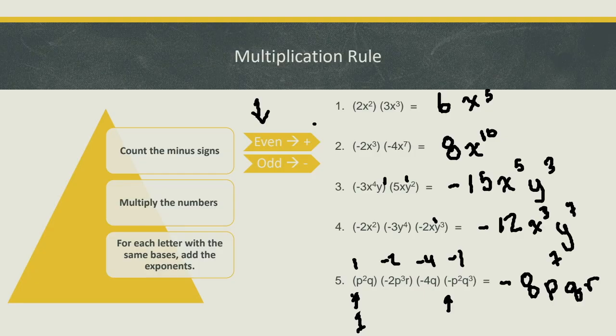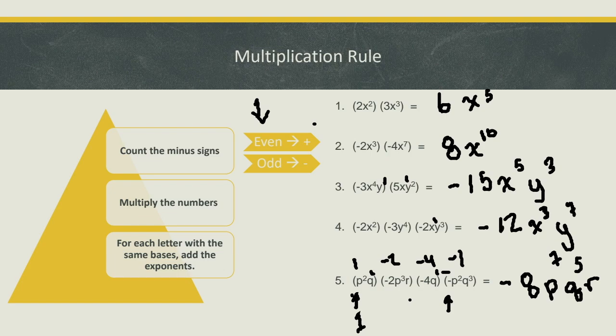My Q, I have 1 there. So I have actually, oh, I have 1 here too. So I have 1, 2, 3, 4, 5. So I have 1 plus 1 plus 3, so 5 Qs. And then for my R, well, I only have the 1. So I actually don't have any R's I can combine it with.